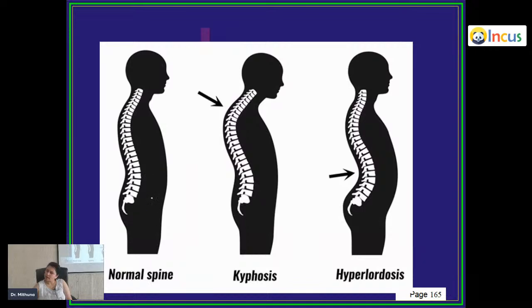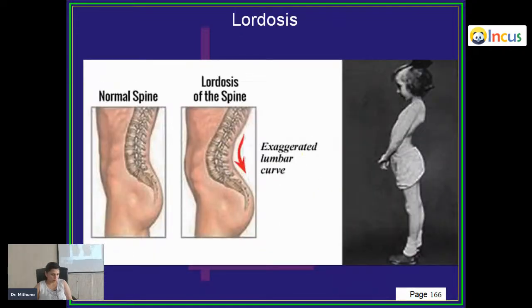This is a normal spine. Normally also your spine is not straight. It has slight curvature. Okay. Kyphosis is more outward curvature of the spine. Lordosis is more inward curvature of the spine. This is hyperlordosis. This is kyphosis. Again, this is a normal spine. This much amount of curvature is normal. But if it goes too much inside, the coccyx will be pushed outside. In this area they'll have intense pain. These people can't sit for a long time. They want to lie down all the time. Here you can see how far inward it has gone. This is lordosis.